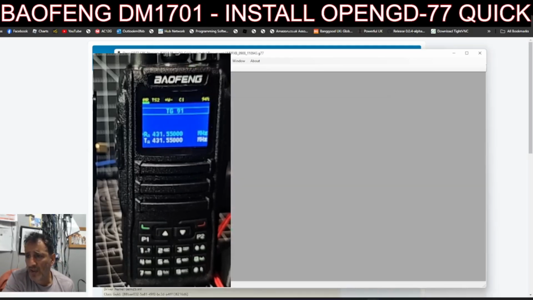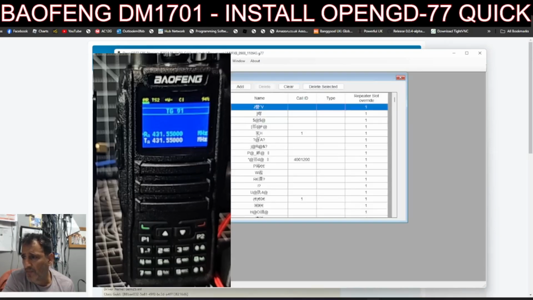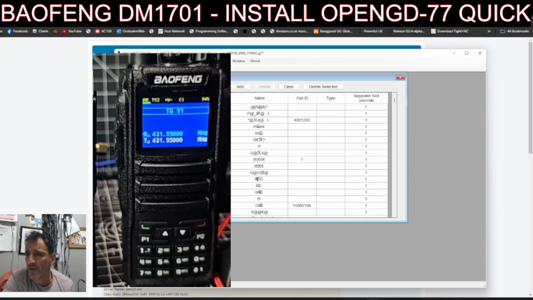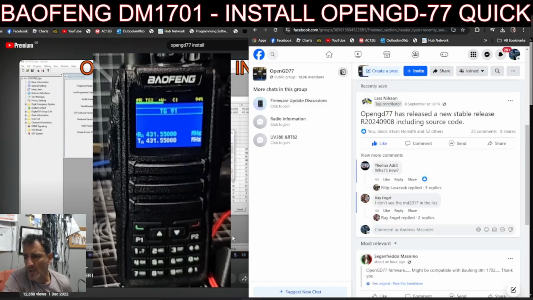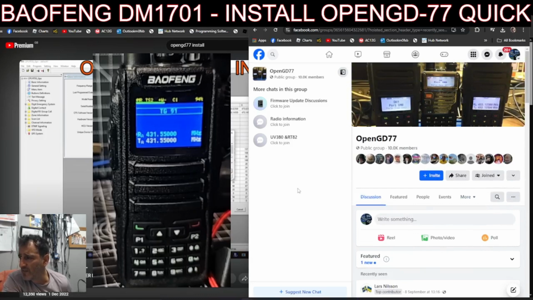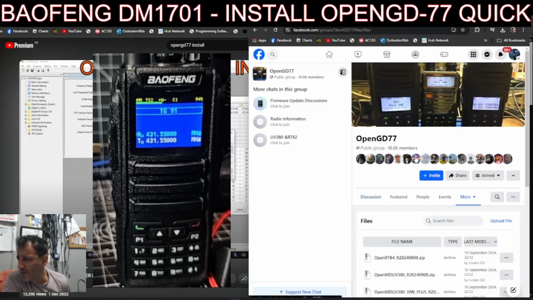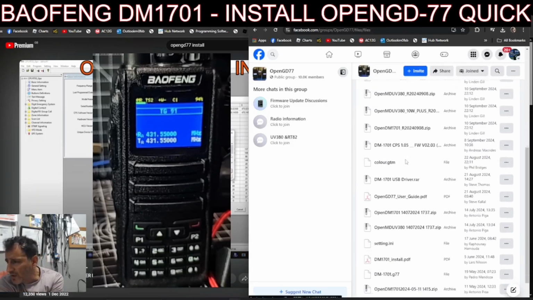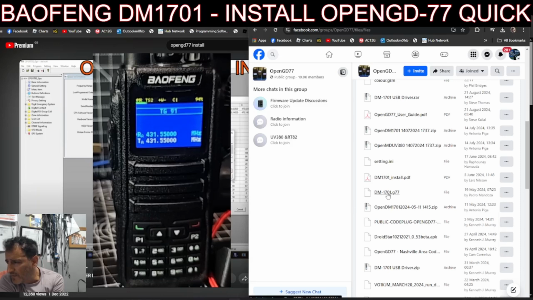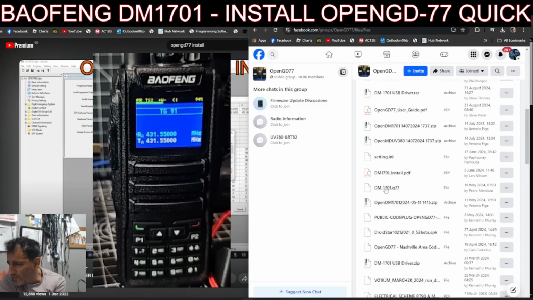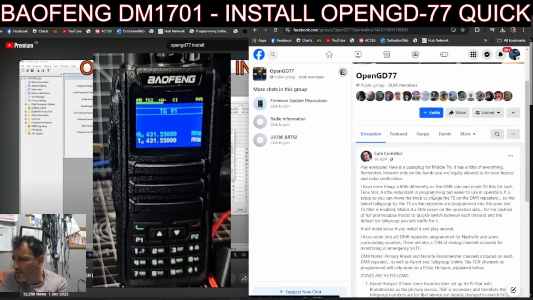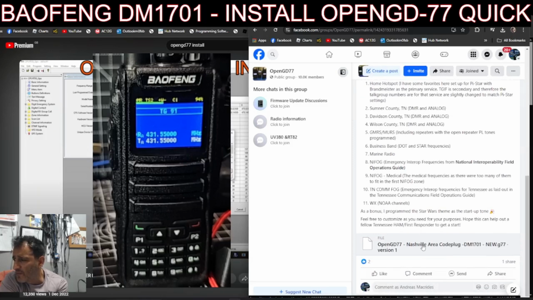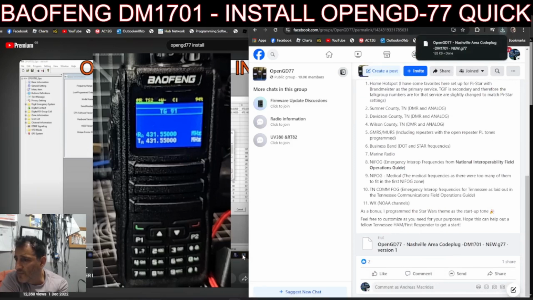I'm not sure if I got channels in here, so we'll go to contacts. Yes, I have. They're all double Dutch. So I need to borrow a code plug from my friend Lionel. Go to M6LSJ. Look in the files section. I'm sure he's got a GD77 file there. Another place you can look is here. Open GD77. Go to files. See if we can find a code plug. I just want one just for learning, really. Let's have a look. DM1701 file. Here's one, look. Nashville area. Let's grab it. Fun. There's a file. Click that. It's gone to my downloads.